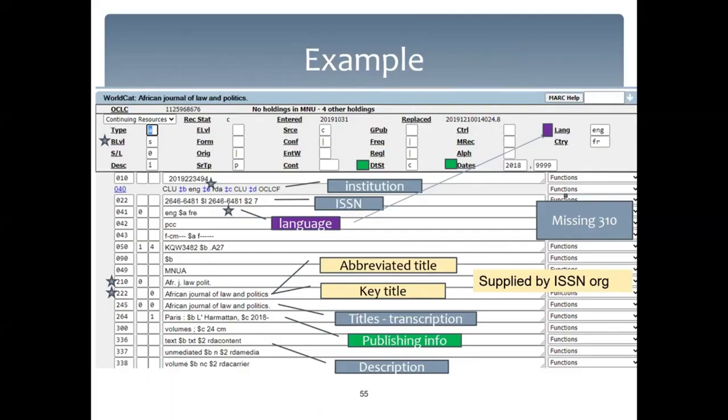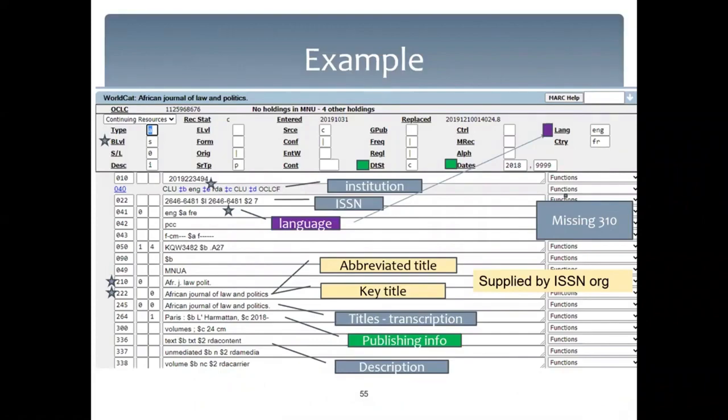And it's better just to leave that blank than guess. But we're 3 years after that, and maybe we have a better sense now of how regular this is going to be. If it's coming out 4 times a year and it's quarterly, and we know the pattern for publication, then we could go ahead and fill out the frequency and regularity if we had permission to do that work. So that's why sometimes when you see records you think, well, why is it missing that? Well, if they cataloged the first volume, they're just not going to know that. And it's very possible that that's what happened.